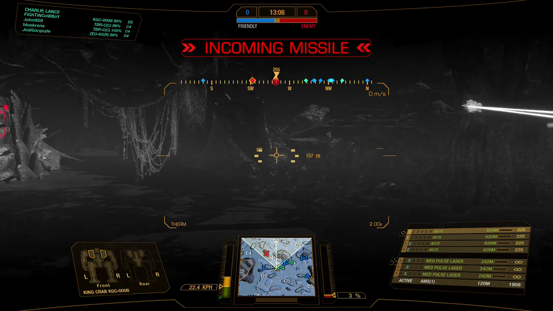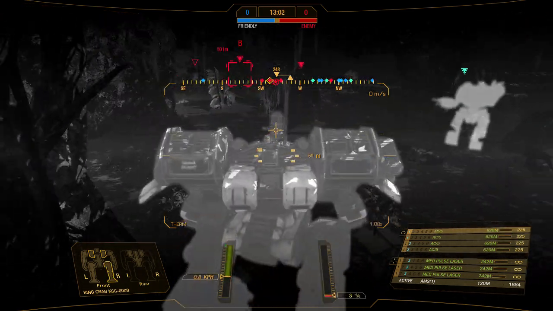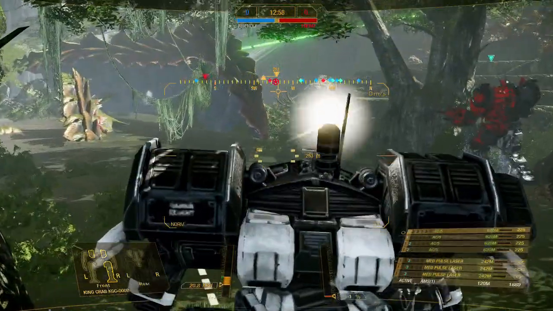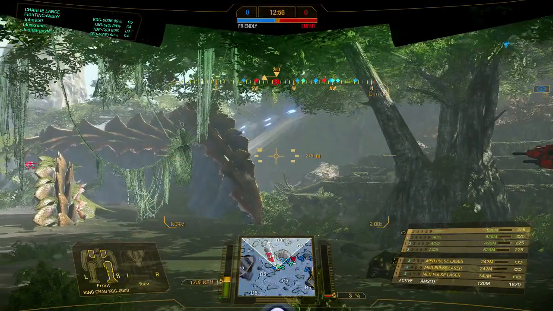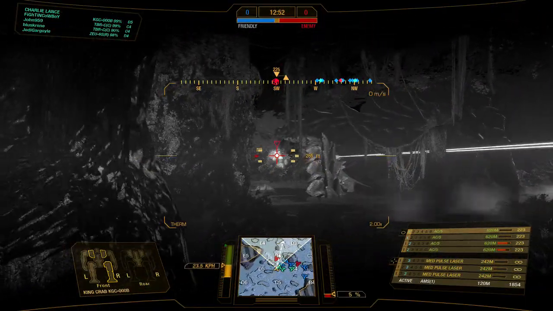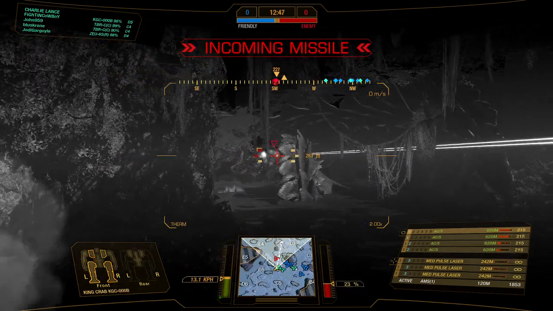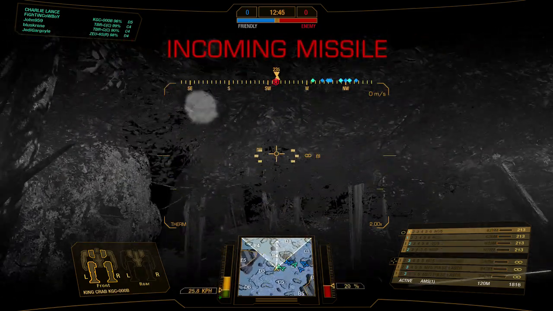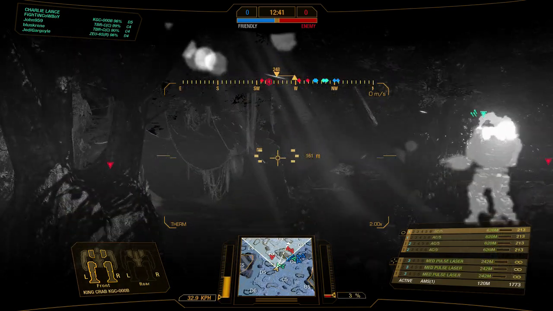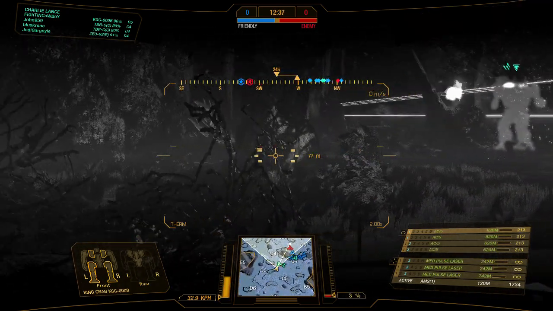Incoming missile. Avoid the inevitable missile barrage. What do I have back against me? Tree. Back up just a bit. Managed to avoid almost all those missiles. Acquired.